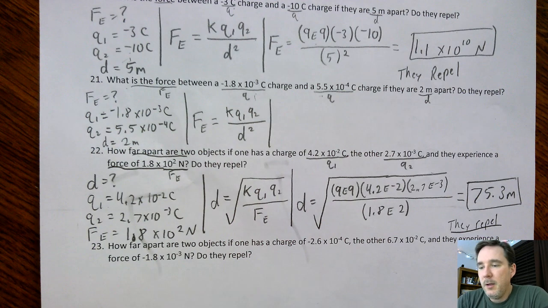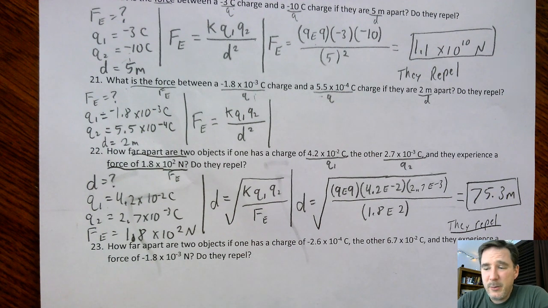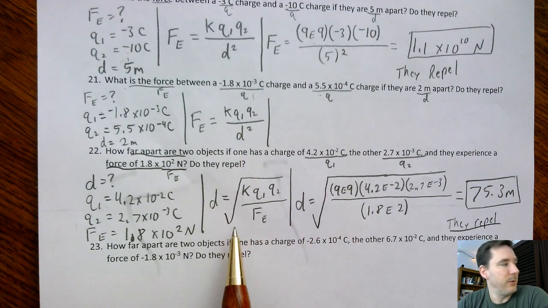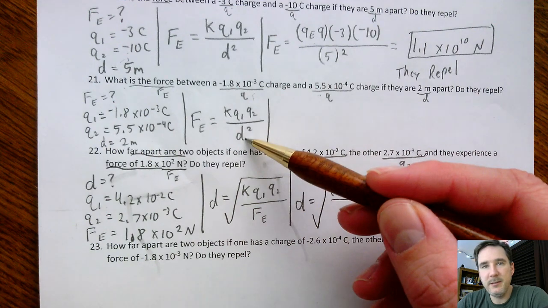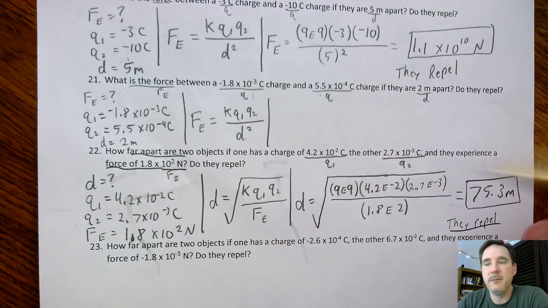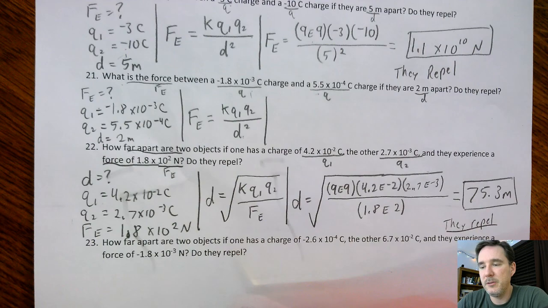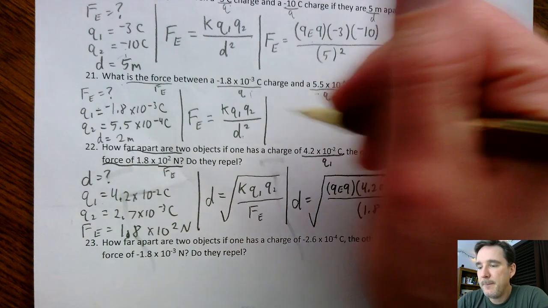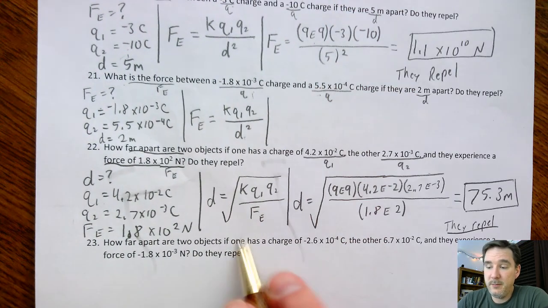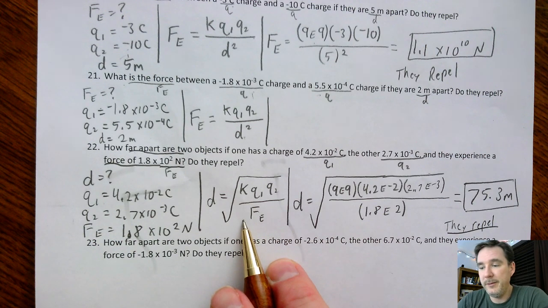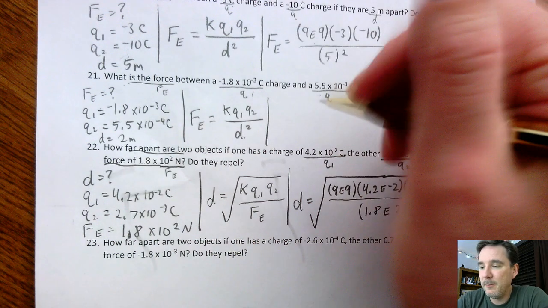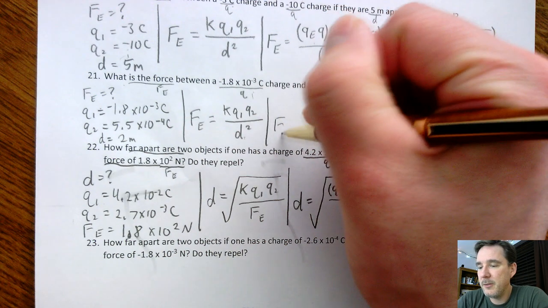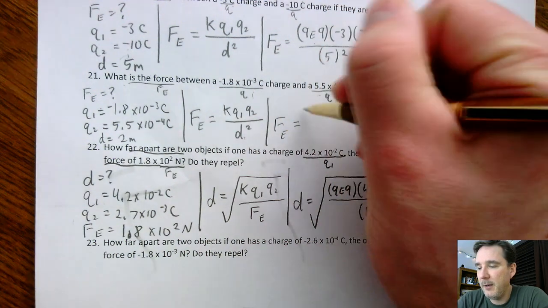All right, and honestly, that equation will work no matter what you're solving for. You would just have to solve for the variable. This equation would work, for example, for question 22. You would just not have distance, so you would have to solve for it. You would have to rearrange everything. So this equation is fine, and just writing that down saves you some work. And to be fair, this equation would work just as well too. But anyway, it's probably easier if you just know which version of the equation to have handy.